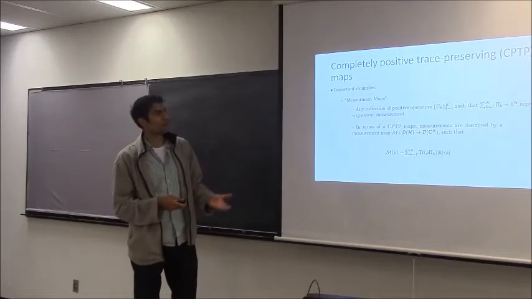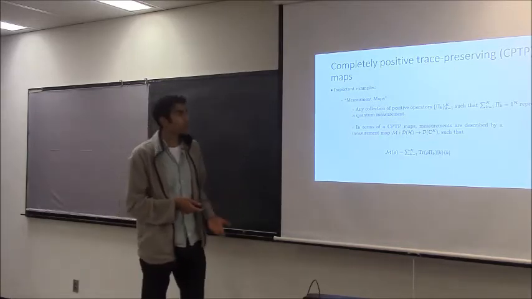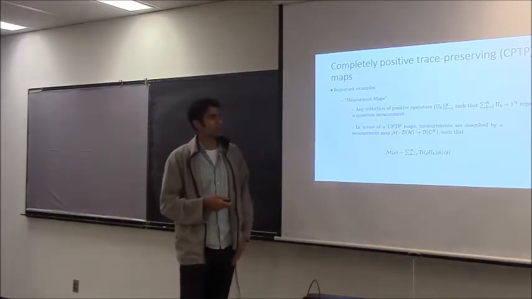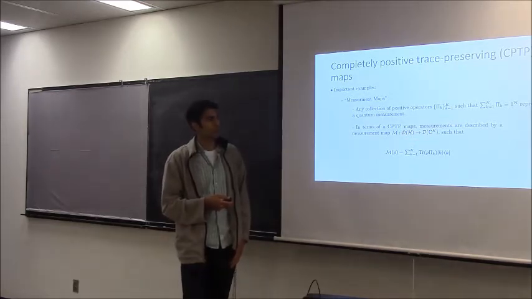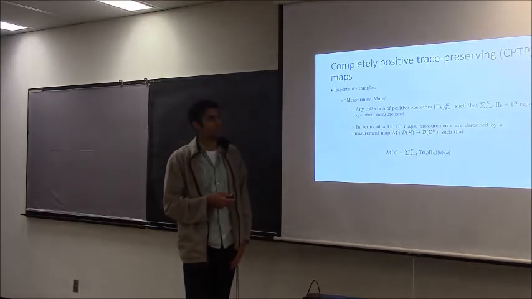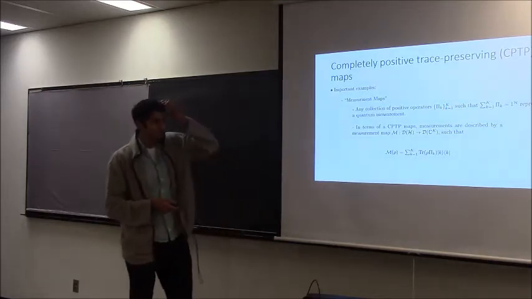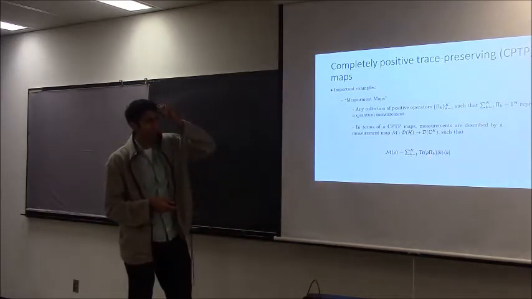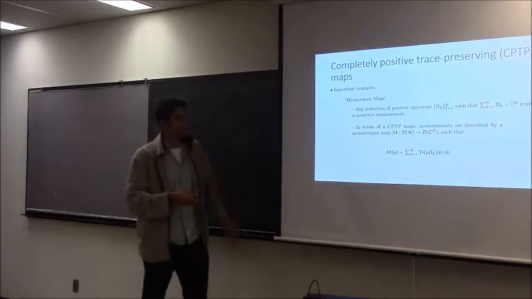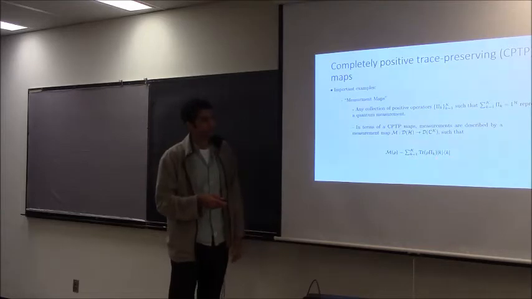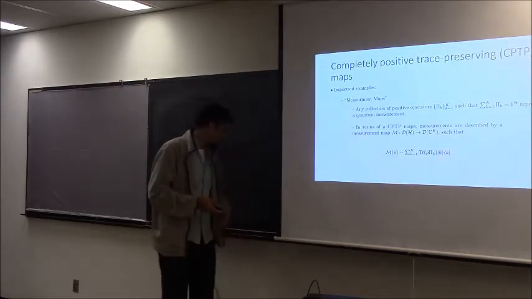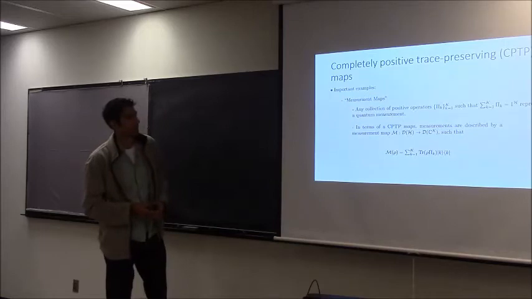I want to try to describe this in terms of the CPTP map, and the way this can be done is what's known as a measurement map. It's a map that takes density matrices on our space H to the set D(C^K), where big K is the number of elements I have in this set. The way the map works is I take the product between pi_k and rho, then take the trace, and what I pop out is something that looks like this here.